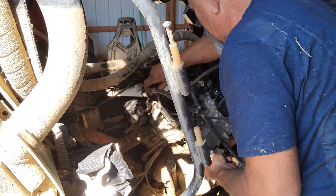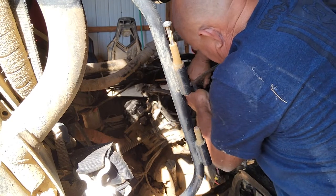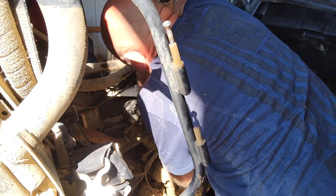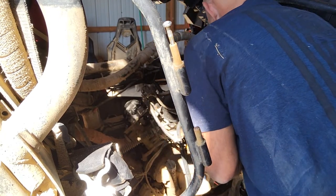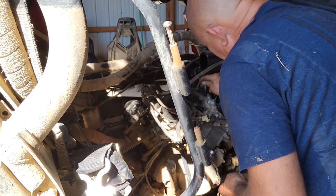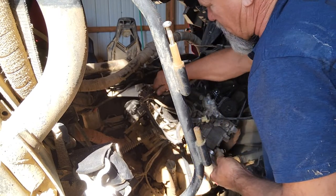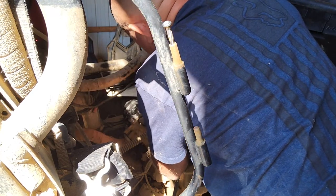Right here is just your fuel injectors. You don't really have to do it this way, but these little plastic connectors are pretty daggum fragile. Every time I've ever tried to take them apart at those connectors, they usually break. I'd rather just pull the injector out itself. And I'll just put these screws back in here so I won't forget where they go. It's just easier to not misplace them, and it takes some guesswork out of it when you go back together.